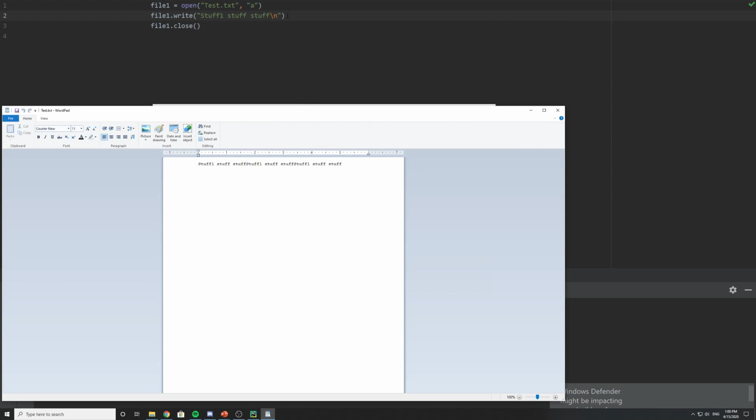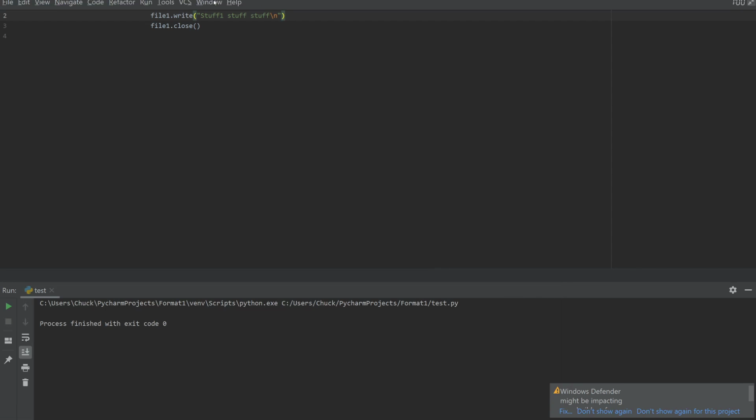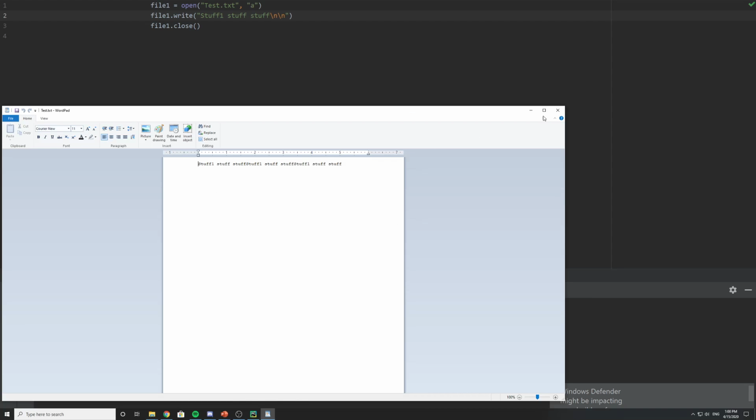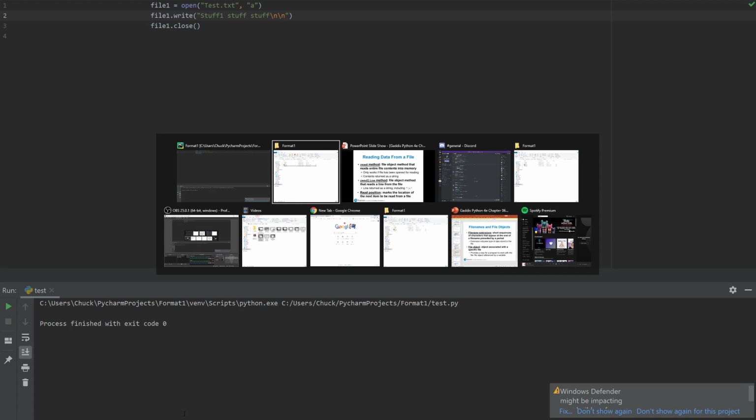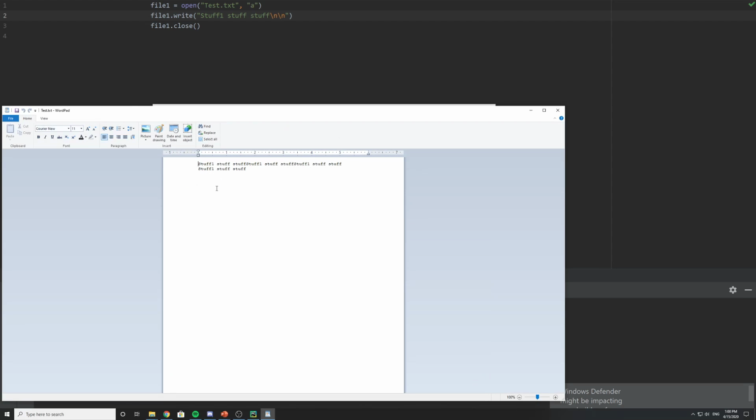Why have we not got a slash n in there? All right, so now we see the slash n was actually there, but we couldn't see it before. But now we see it.